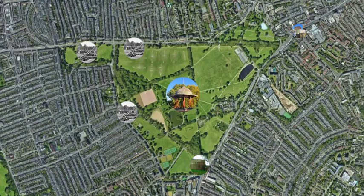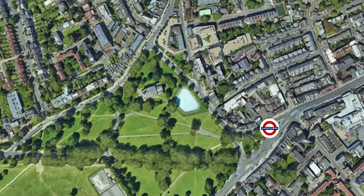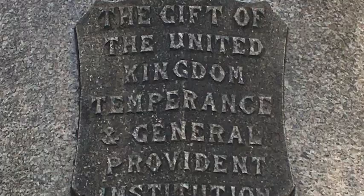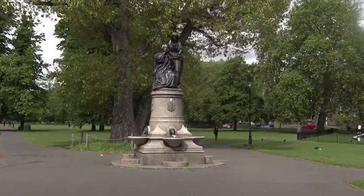All of these have histories in their own right, but I shall focus on something entirely different. Nestled in the north-east corner of Clapham Common, close to its northerly underground station and the quaint Old Town, lies a disused but imposing granite and bronze water fountain dating back to the late 19th century. What is its history? What relevance does it have in today's world? And why does it now only serve its purpose as a bench? Watch on to find out more.